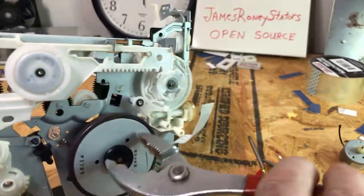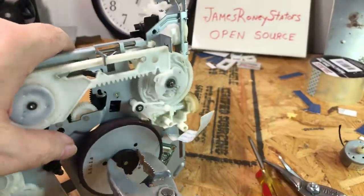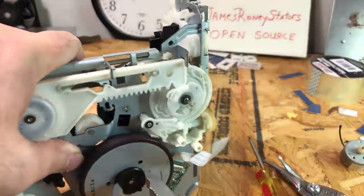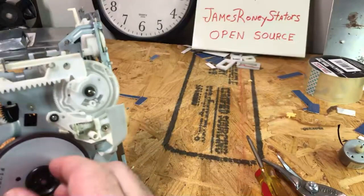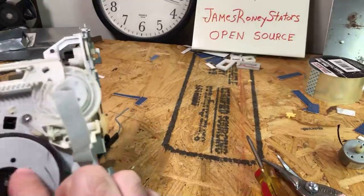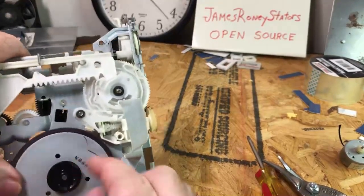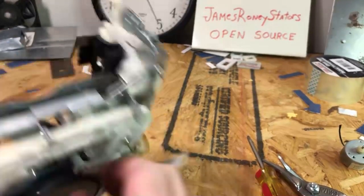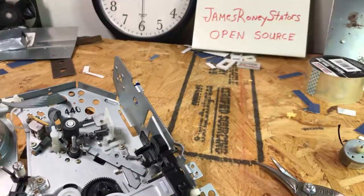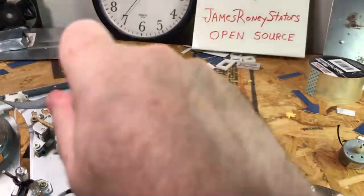But I don't see any way to get this off. Gosh. Oh! I'm pulling really hard and I broke it. No, I didn't break it. But I'm not going to try that again. A little tiny piece, looks like a real sliver, broke off. But that's not the way to get this off. Aha, I think I found it. Sometimes looking a little bit first before we apply any force is best. I believe these screws will let it go.